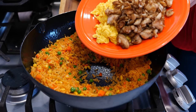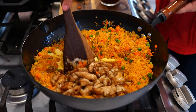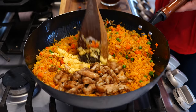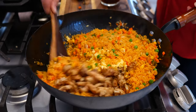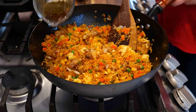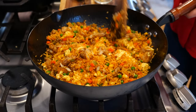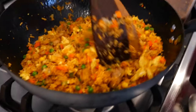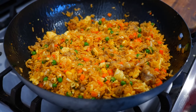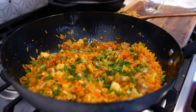Once you combine your ingredients, add your chicken and egg — this is where I like to start breaking down the egg, which keeps it fun in the kitchen. Once you've combined all your ingredients, add your chicken broth mixture. And boom — done! Our rice is ready. Go ahead and turn off your burner, then add your green onion and a sprinkle of cilantro.